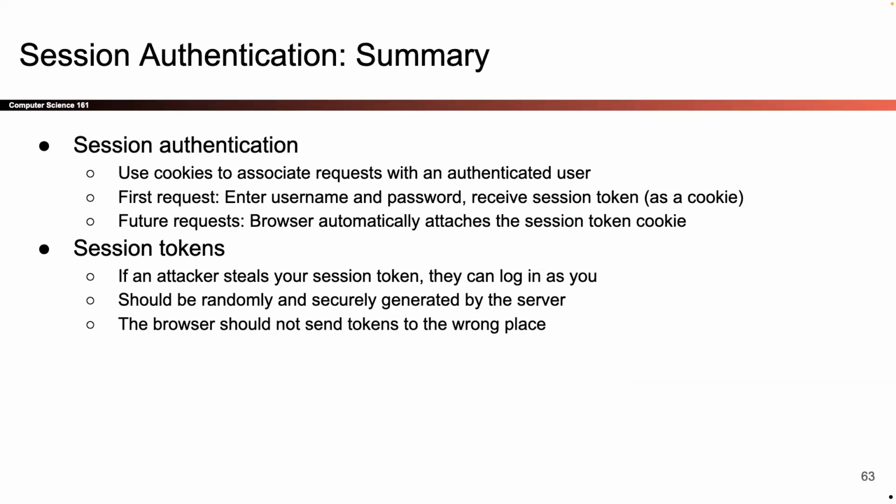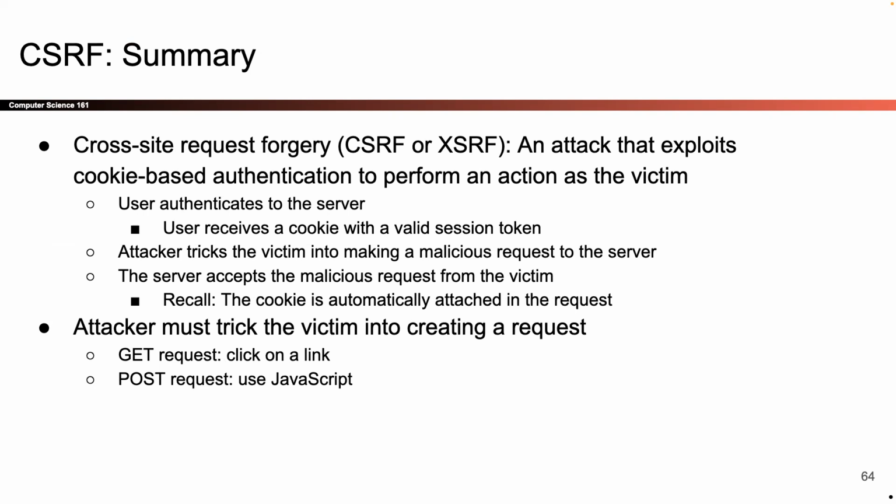We talked about session authentication, a particular idea that's implemented by cookies. Session authentication could be implemented all sorts of different ways, but cookies are the most natural way. And again, session authentication is not the only thing you can do with cookies. You can do all sorts of different things, but it is one of them. We can think of it as: the first time you log in, you send a username and password, receive a session token as a cookie, and then in the future, you automatically attach that cookie. However, we have to be careful because that session token is you. It's you being logged in. If someone steals it, they can now log in as you. So you have to be really careful about keeping them secure and not sending them to the wrong place.